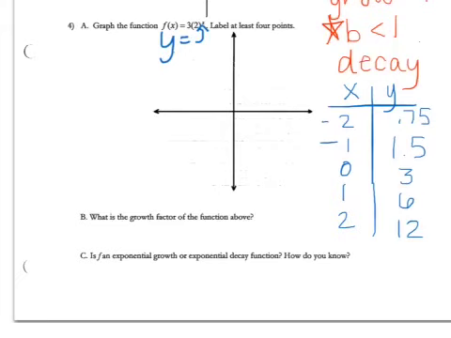So negative 2 and 0.75. It's really hard to see on my screen. I don't know what it looks like on yours. But negative 2 and 0.75 would probably be about here. That's actually probably a little high. Sorry, my pen's really thick. Negative 1 and 1.5 would be maybe here. Again, much too high. 0, 3 would be maybe here. 1 and 6 would be, I'm going to estimate about there. I can't really see the grid lines on mine. And then 2 and 12 is going to be way up here.